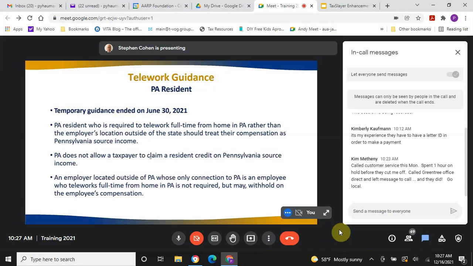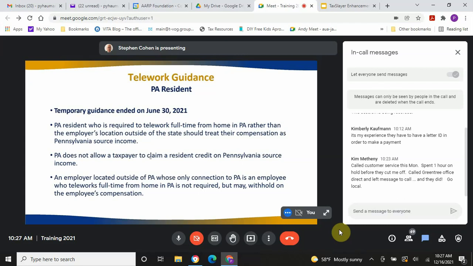This is a question that's not on the interview form, but it is a Pennsylvania-specific situation. And we need to ask our clients, where are you physically working? Now, the huge majority of our clients live and work in Pennsylvania, so that's not an issue. But we do get a large percentage, or at least in the sites I have been working at, where we have people who work all over the place.